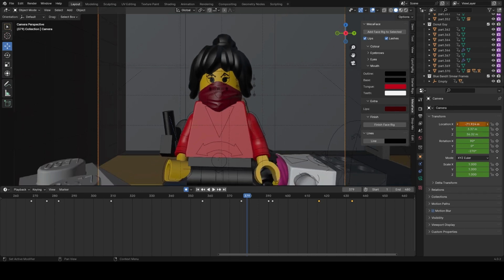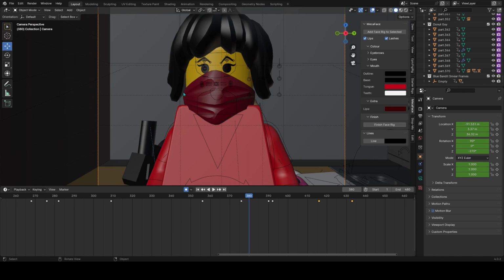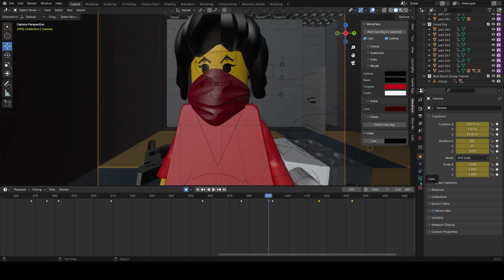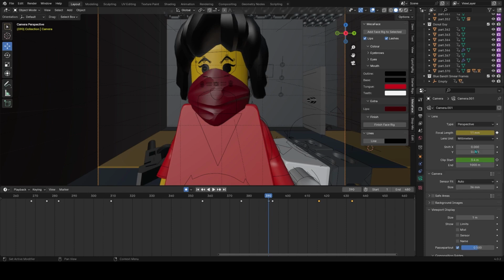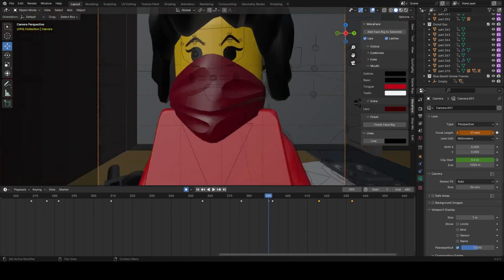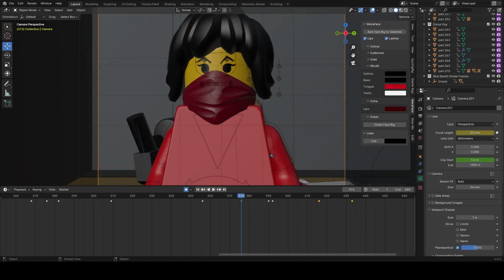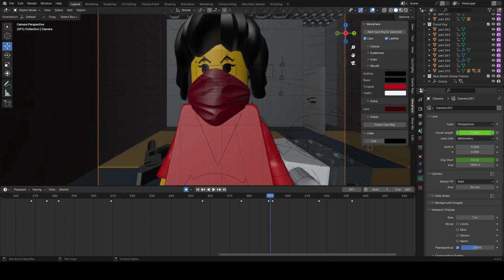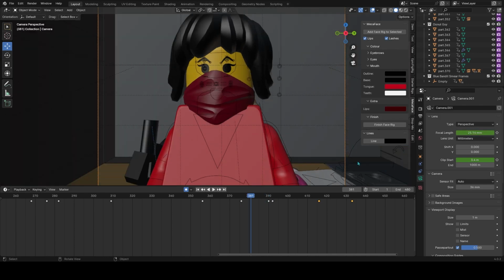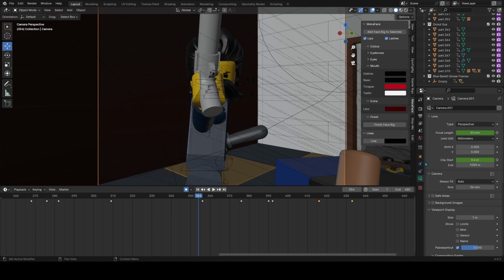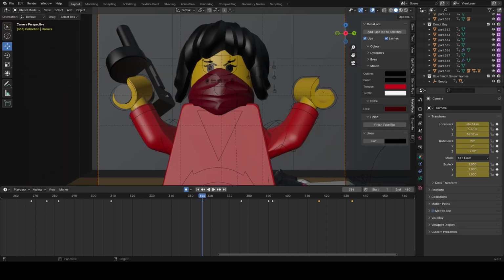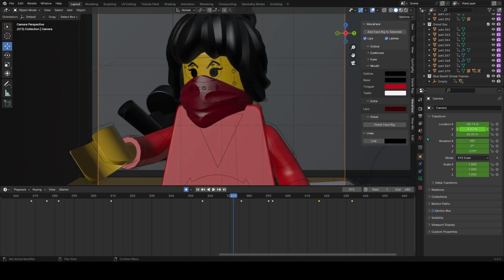It affects this one. Okay, so I moved that back a bit, and as well as moving that back a bit, I also changed the focal length so it does the same effect. I moved it back so that it's further away, but I changed the focal length so that the focal will be closer to the character, if that makes sense. I'm probably not explaining it very well, but hopefully by visuals you'll know what I mean.